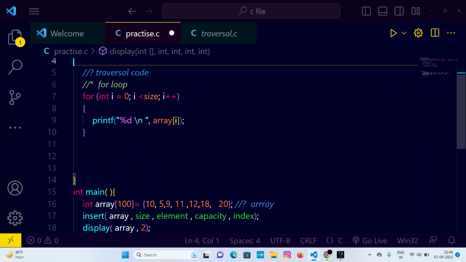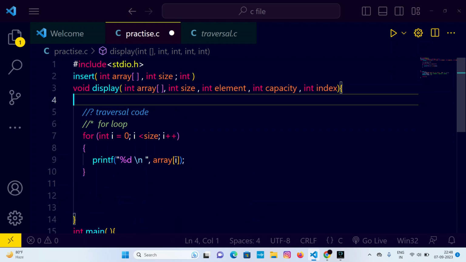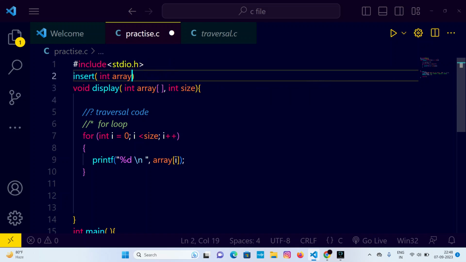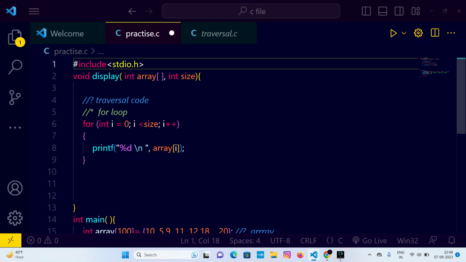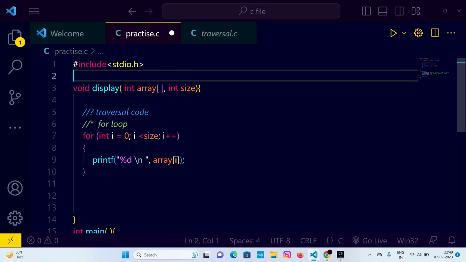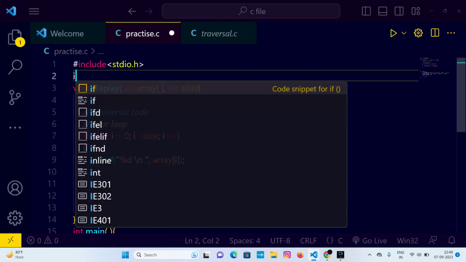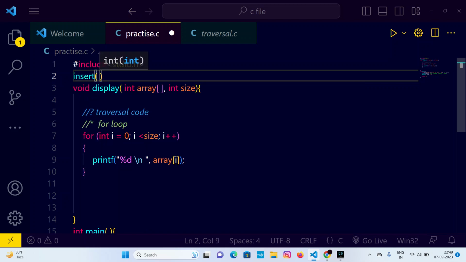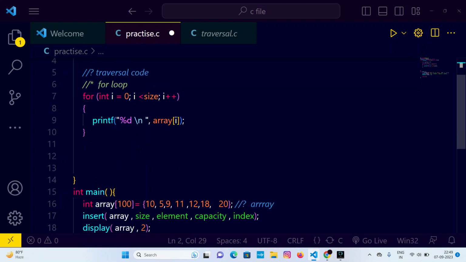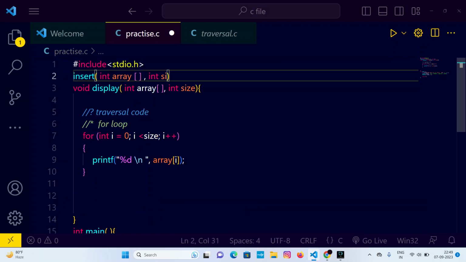Oops, I made a big mistake here, so Control Z. I had made insert but it was running on this, so no issue. I'll do that quickly. The insert function takes int array, int size, int element, int capacity, and int index.